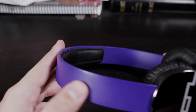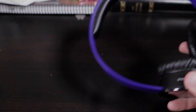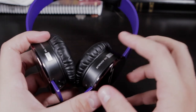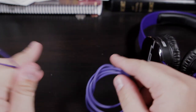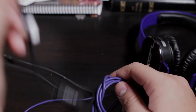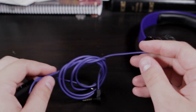This is the purple band; they have lots of different colors. I have a black one as well. The bands are $30 each if you want to buy an extra one. For the whole package you get the band, the sound engines, and the cord for $100. I also have a black cord as well, and the cords are $20.